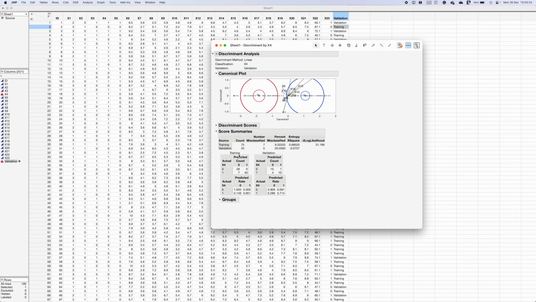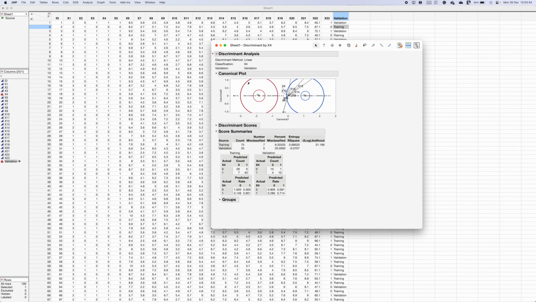So this is on the training, this is on the validation. The same thing which is given here in the numbers is translated into percentages. Here it also gives some more information, like how many data points were in the training, how many were in the validation, and the number classified and misclassified, all that kind of thing you can get from here.